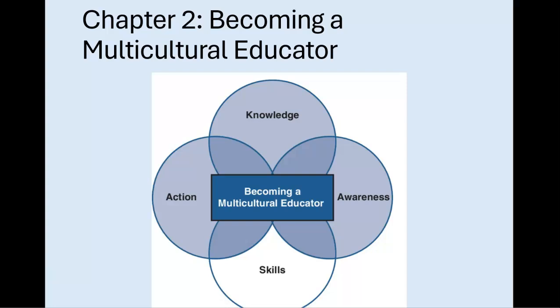The next is that we need to have knowledge of other cultures, of other perspectives. The more that we reach out to learn more about others, especially our students and their families, the more that we are able to better understand them, to serve them, and to respond effectively with our teaching and their learning.